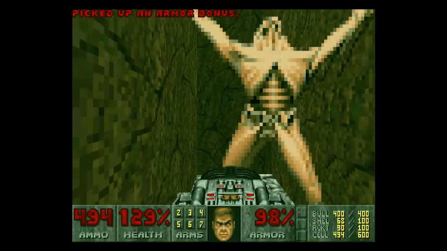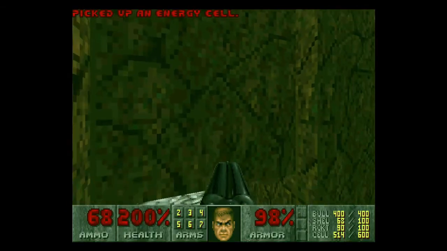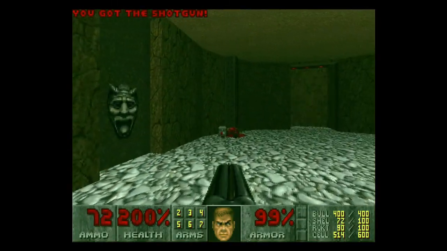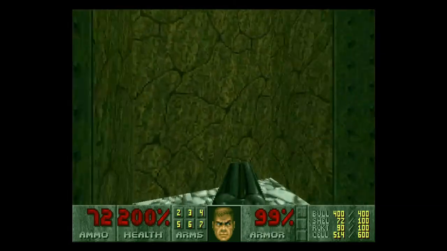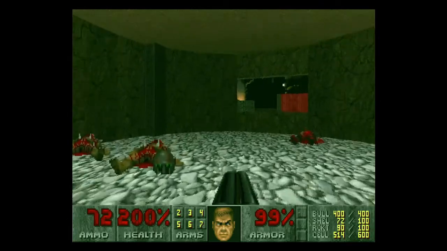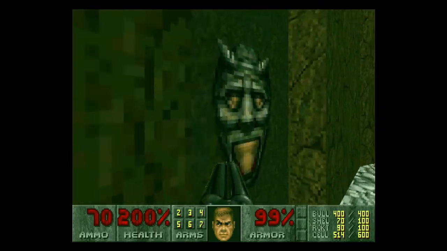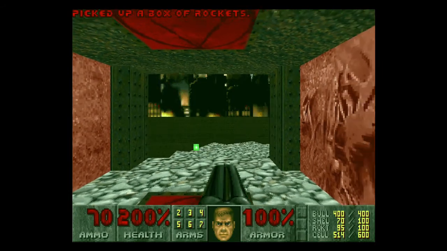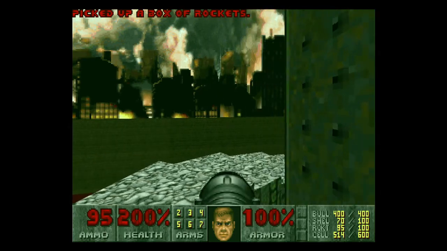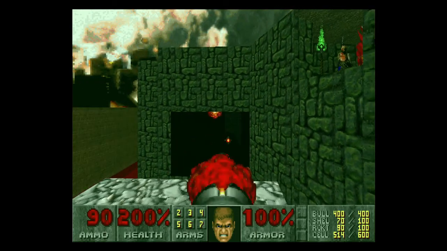Sometimes the Arch-Vile will actually come out of that little secret for some weird reason. Hate when that happens, it's pretty random. And here's another thing, this is a little hidden door. You're supposed to shoot that little red wall right there to open the BFG. Some really obscure secrets that this game has. I guess that's the whole charm of these games.